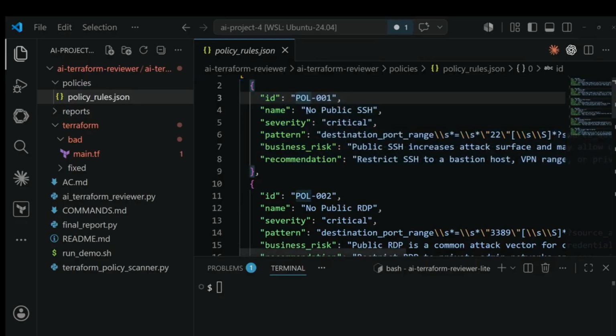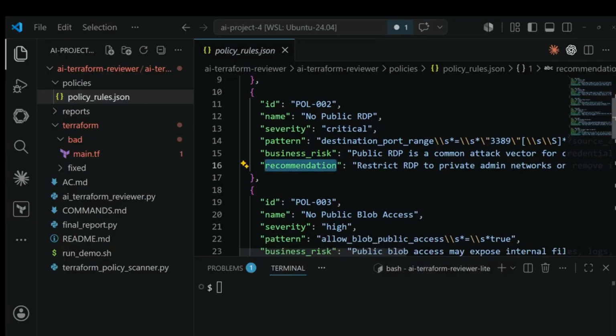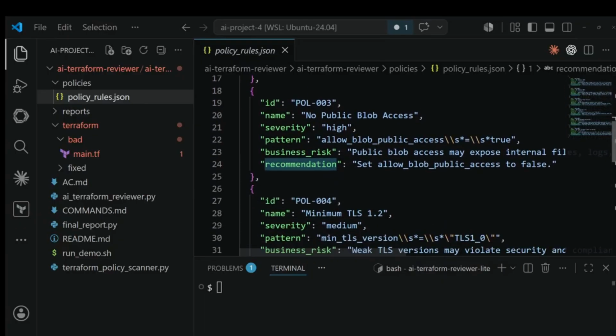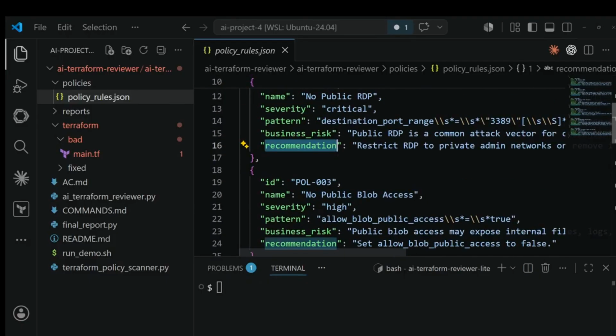Here I can see a policy name, severity, the regex pattern we are using, business risk, and recommendation. Then we have again no public RDP: name, critical severity, pattern, business risk, recommendation. So we are trying to follow a pattern here. These are all the policies which we have in place.